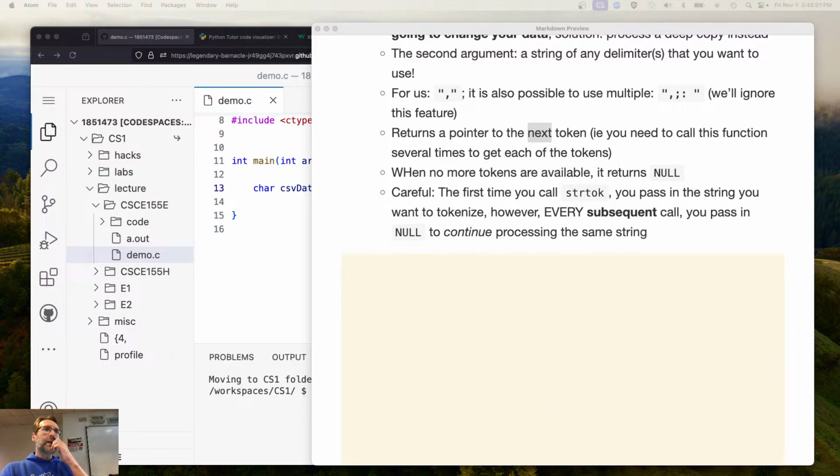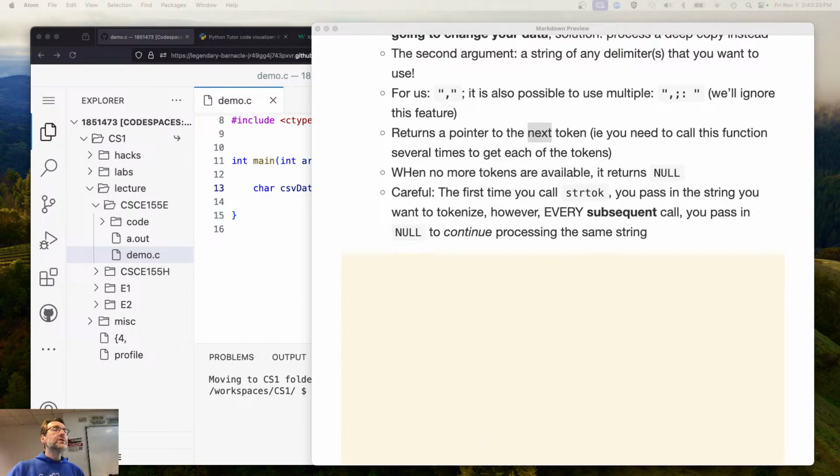That's because of the way that it works. If you didn't pass in null on the subsequent one, it'd be like saying, okay, you want to process that other string over there. Okay, I'll start on that string. Null, null, null, I'll keep working on that string. The second you pass me something that's not null, I then process that new string. And if I'm always passing in the same string, it always starts back at the beginning.